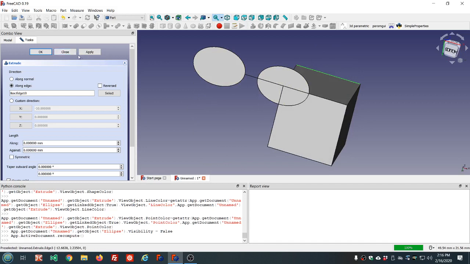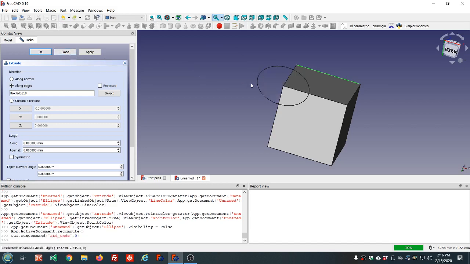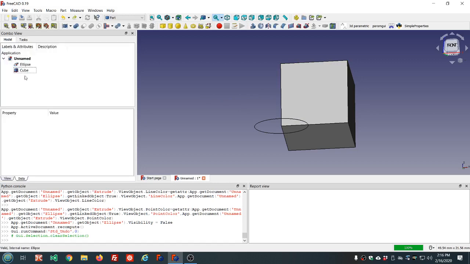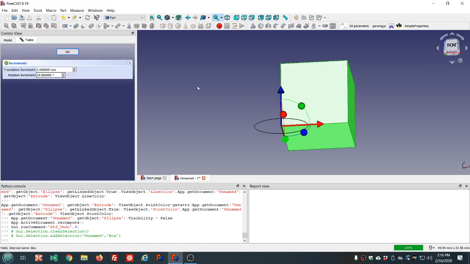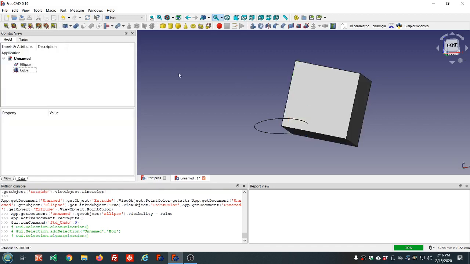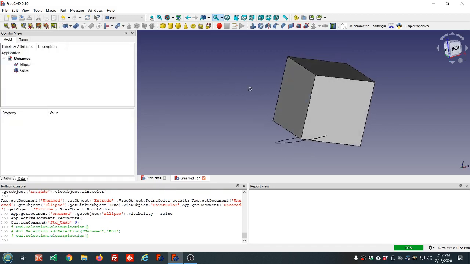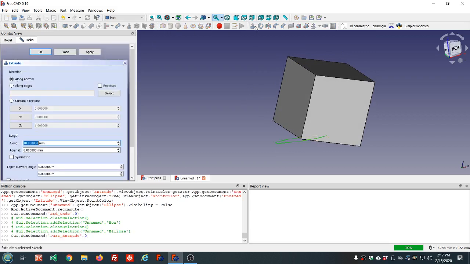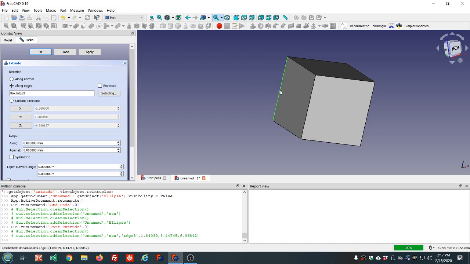We need a different angle for that. If we tilt the cube to some angle, and extrude in that angle, and select our edge along an edge option, this will work.